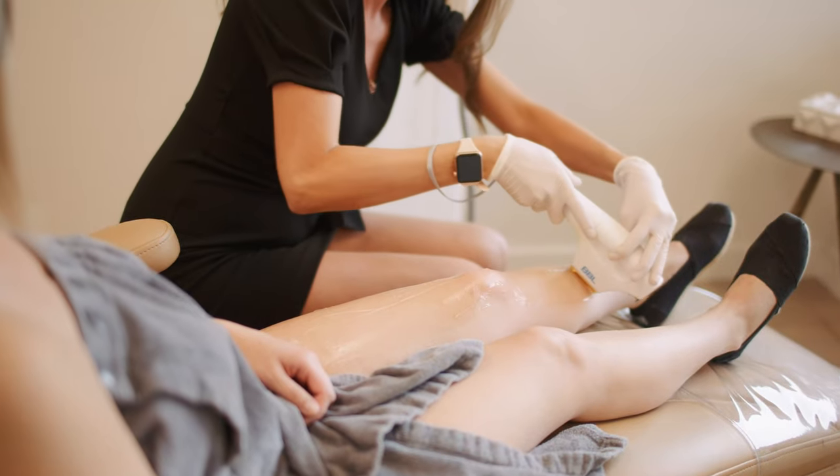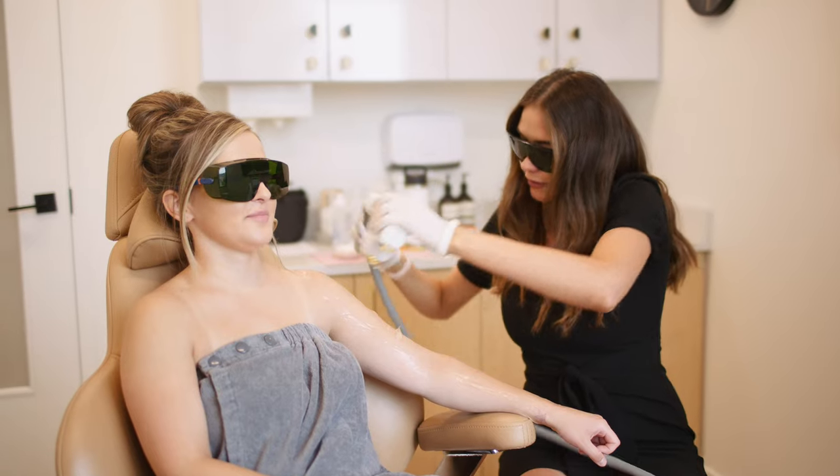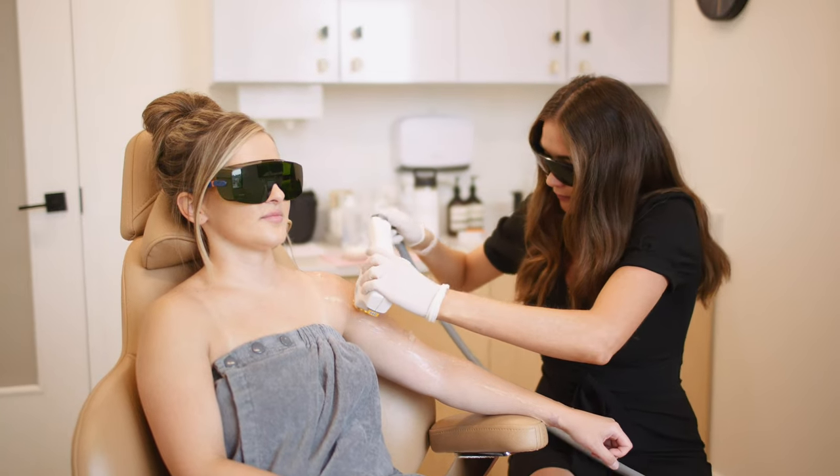It's also a really good preventative. If you haven't worn sunscreen when you're younger and you're in your mid-20s or 30s and you're not seeing that pigmentation or sun damage pop up yet, it's good to get on top of it. So it's a really good preventative as well as corrective treatment.